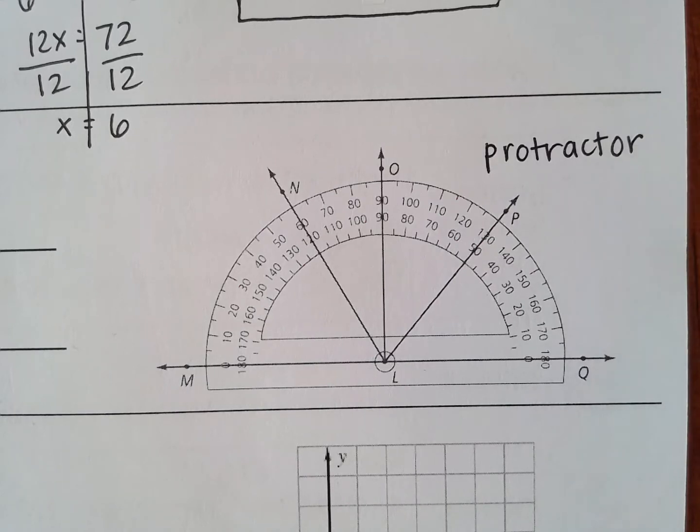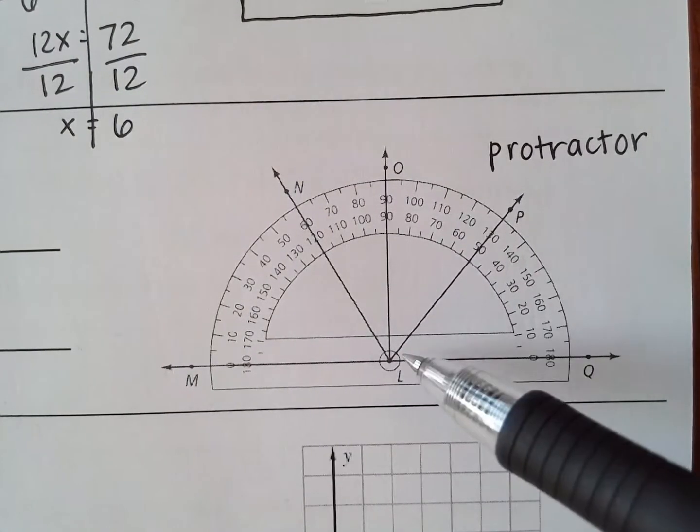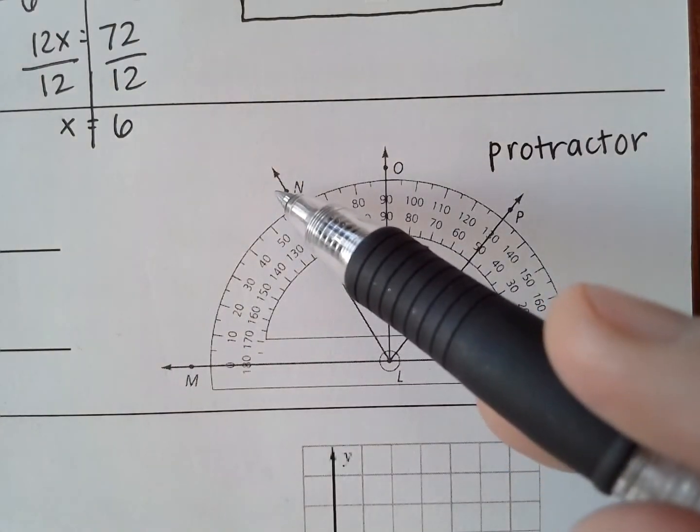So a normal protractor is a plastic or metal tool that you place on top of your paper. But for this question, they gave you the protractor typed on your paper, and they wanted you to just look at the angles and practice using the measurements to figure out how big they are. So the first angle they want me to find how big it is is MLN. So M starts right here, L is in the middle, and then N finishes right here.